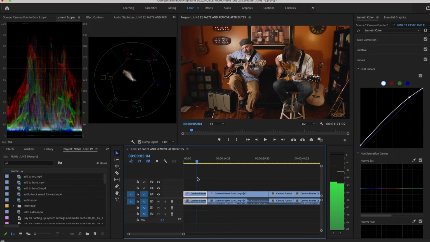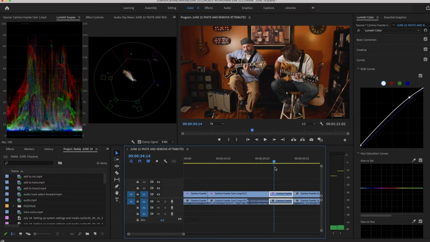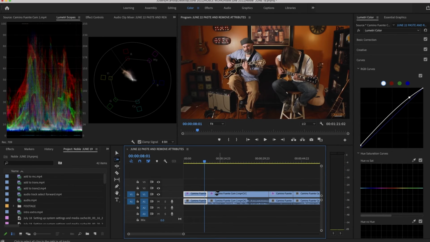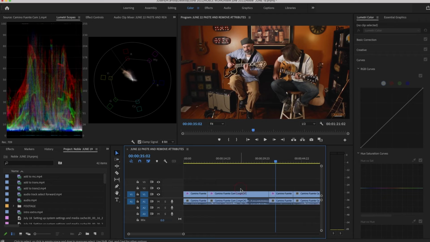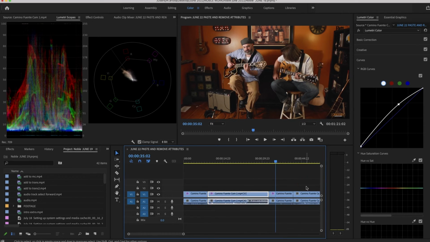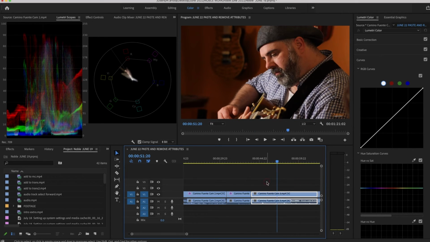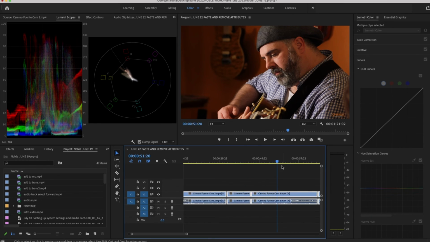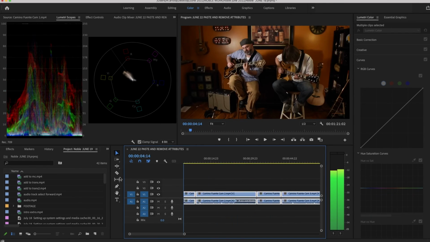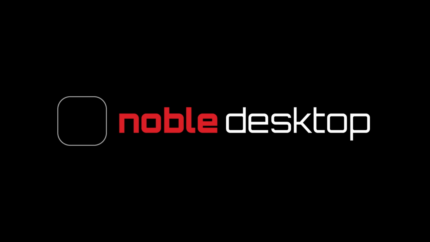And you could put this same color correction on every clip, but just keep in mind that it's going to go double on this clip. So if you wanted to do Command A and select everything, be mindful that this is going to get a double color correction. It's going to be boosted twice. So in this case, I would select them individually and do them like that. But your whole movie can have, say, paste attributes and everything goes on it if you were to choose it that way. Or remove attributes. You regret doing anything to your movie at all, and you want to just start with a clean slate.